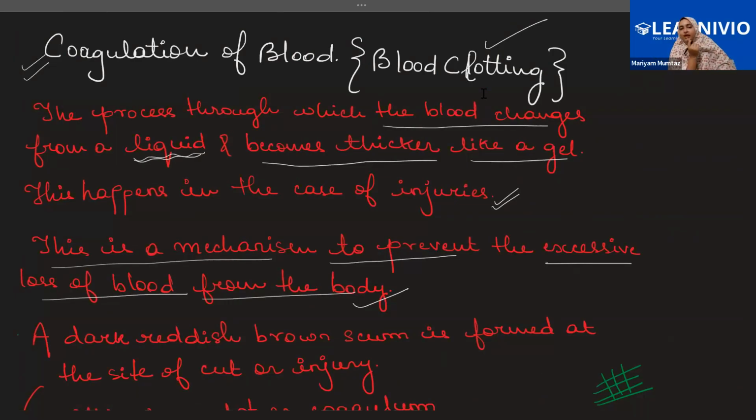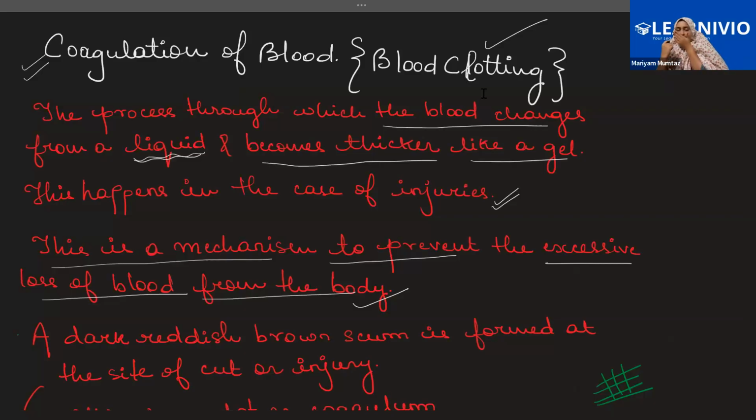Coagulation means clotting. Now we know whenever we get a cut, a serious injury, or even a scratch, blood comes out, right? If we have gotten a deep cut, the blood does not keep on flowing forever. Imagine you got a little paper cut and the blood kept on flowing and was not stopping. You would die, right? So as a defense mechanism, or a protective mechanism, our body has this very unique property of coagulation of blood.